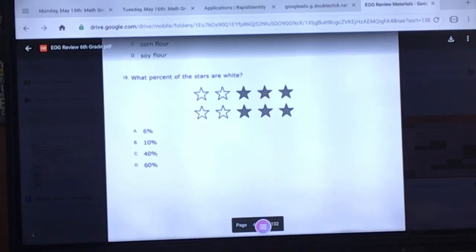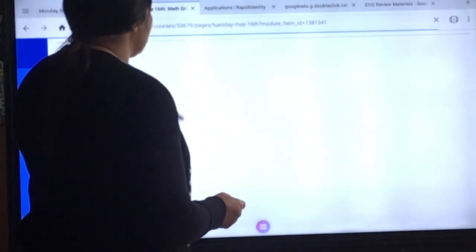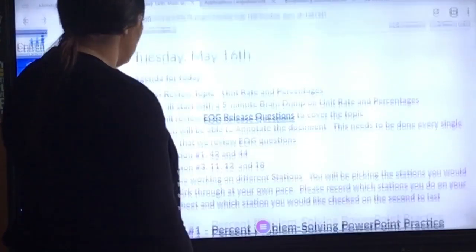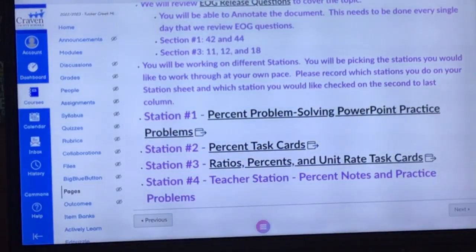And then take these, put them to the side. You are picking right back up where you left off with the station from yesterday, or you can go to a new station. Or you can go to one of the new stations today, it's completely up to you. I will be calling a few of you to the back table, and the versatiles you can also do if you want.